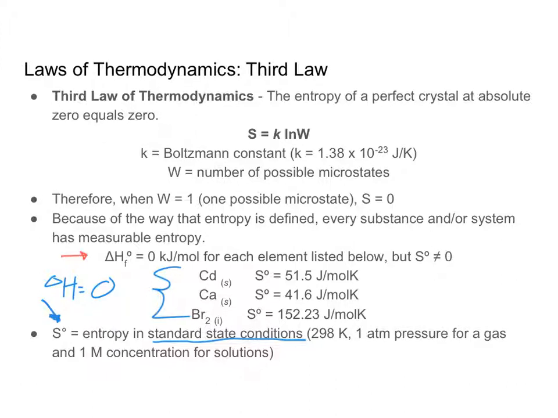From what I can tell, it appears that the AP College Board pretty much just deals in standard state. Okay, so be aware of that. But if you take chemistry in college, chances are you're going to be dealing in things that are not always in standard state. So that's why I'm making this distinction. Questions about that?